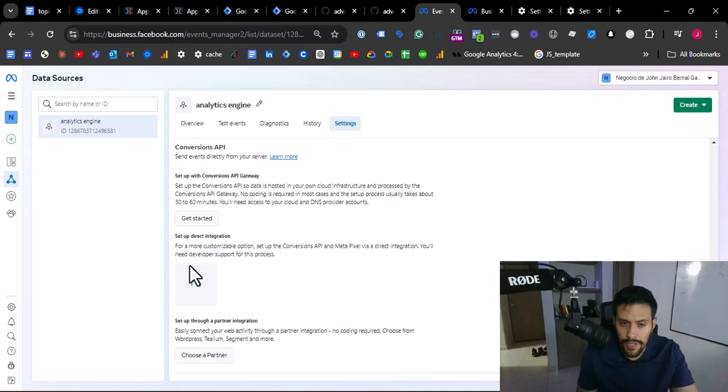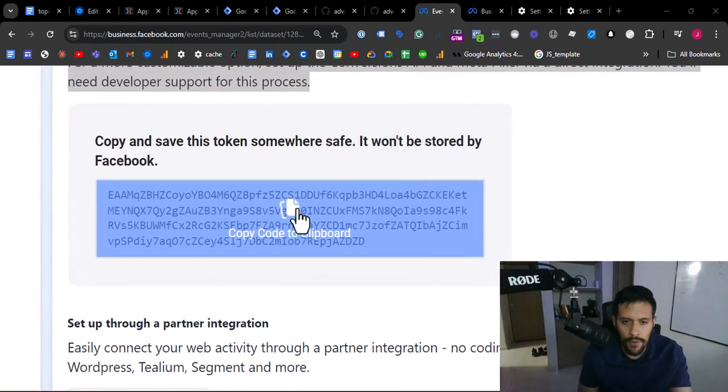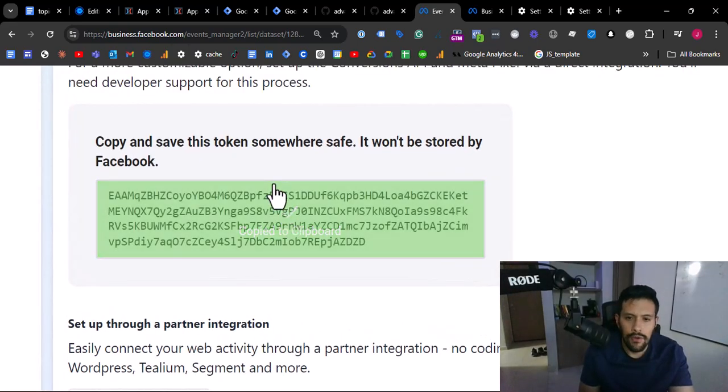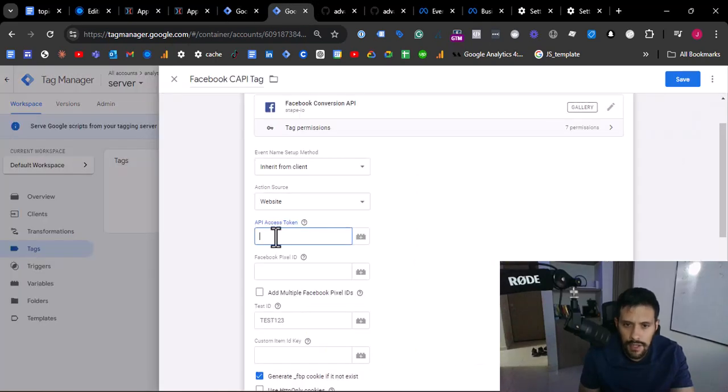So after you click that, you should see the API token that GTM server side is asking us to input in the tag. So let's wait a couple of seconds. Meanwhile, all right, we just have our API token. Let's copy that, and let's go to the server side.